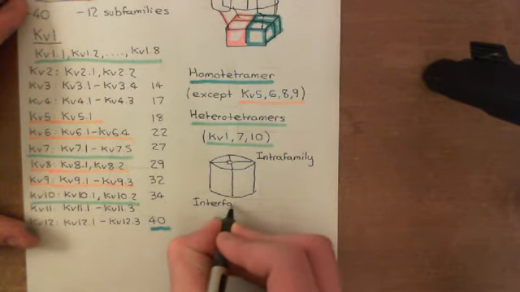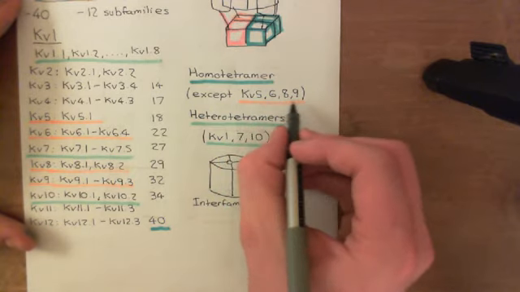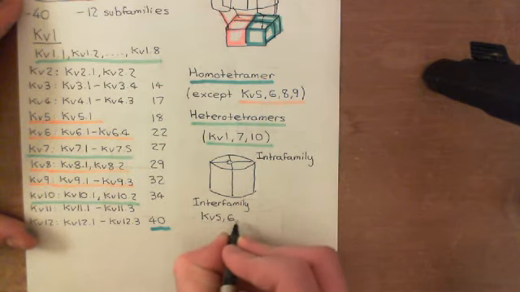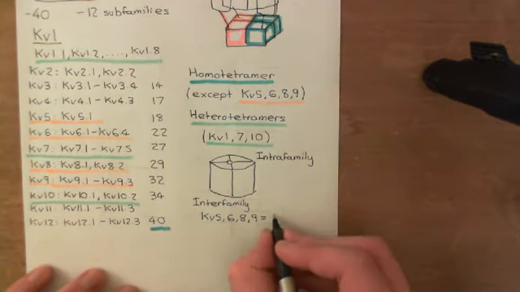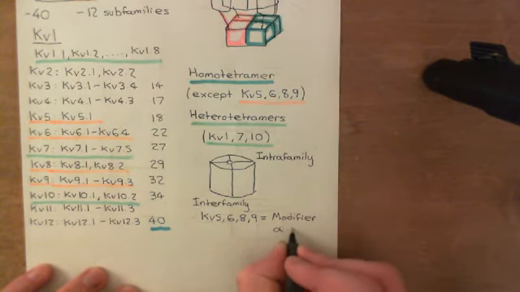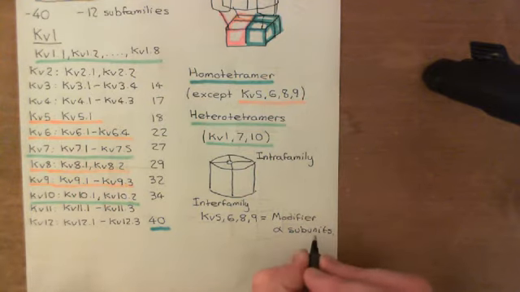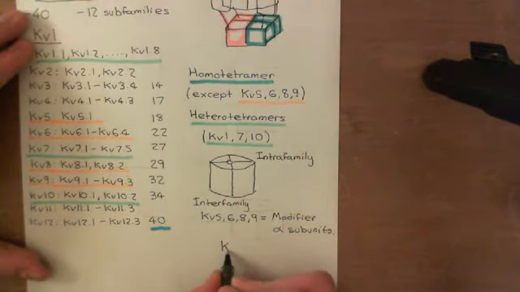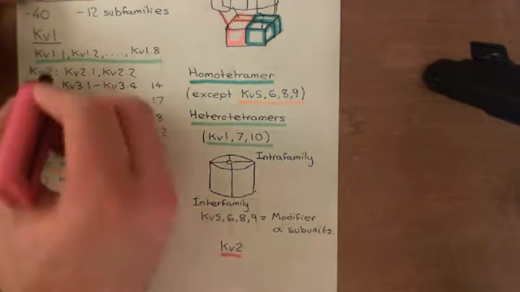The good example of inter-family heterotetramers involves these families that I have talked about up here, the ones that can't form homotetramers. So I'll bring them back down here. Kv5, 6, 8, and 9 subfamilies. These have a special name. These are known as modifier alpha subunits, because they can't form homotetramers on their own. They can only form heterotetramers with subunits from another family. Now, which other family do they need? Well, they are all reliant on members of the Kv2 family. So this family here.